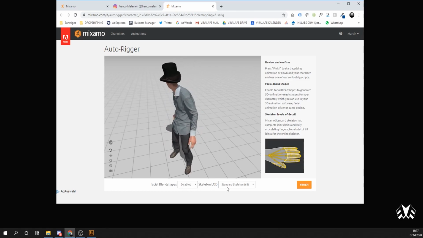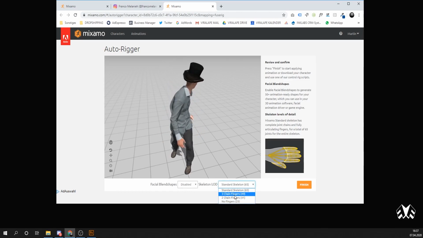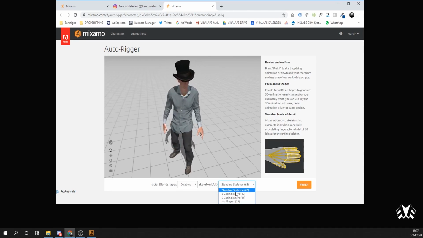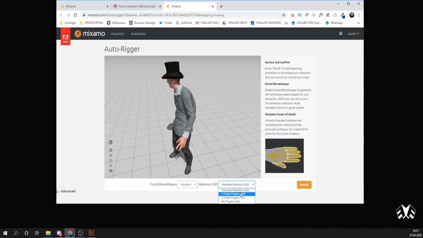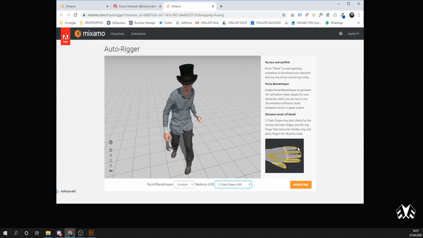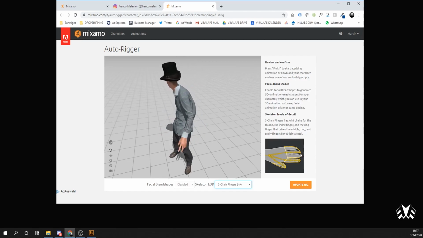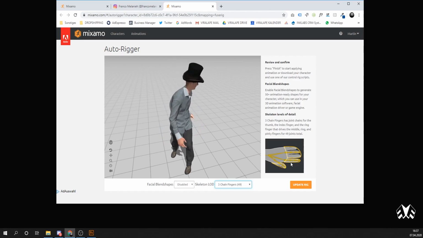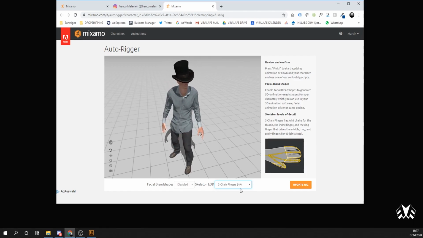And then we have the skeleton LOD, and here you can choose. You can have the standard skeleton, which is fine for me. It has a really high count of bones. You can control each finger with 3 or 4 different anchor points, just as you see here in the image. And if I change this to 3, then I have these old gloves your mother gave you when you were a child, where you just have a thumb. You can basically just control the thumb and the index finger and no other finger. But maybe we just choose the standard skeleton.